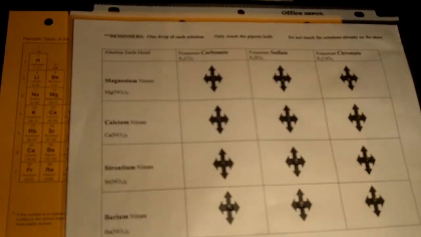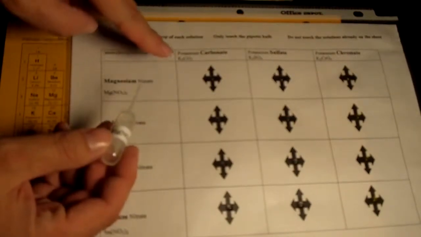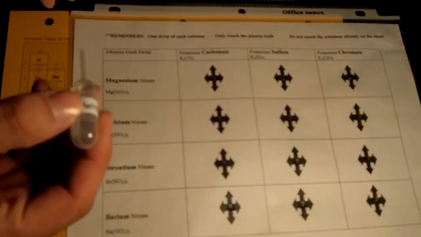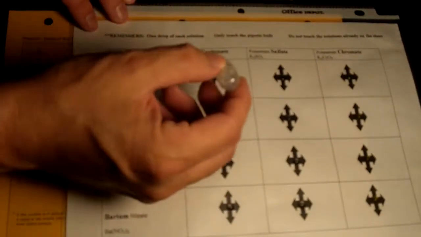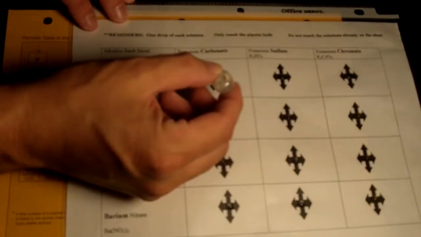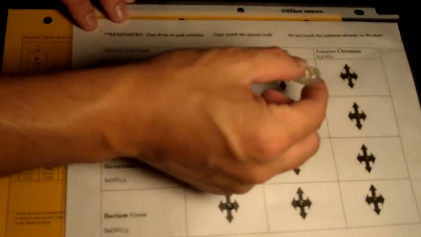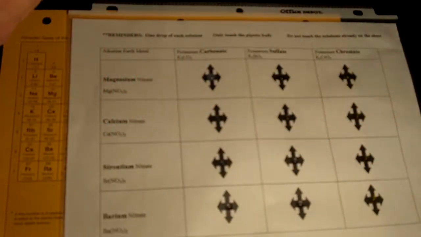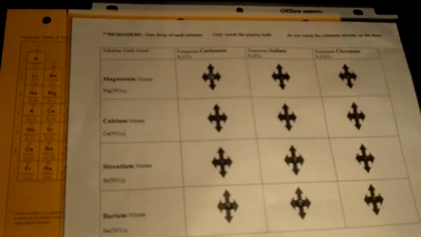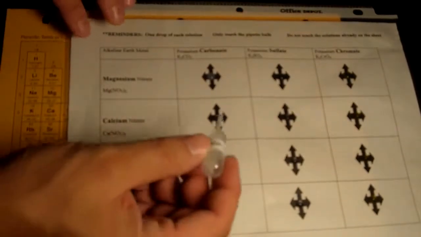So, now we're going to take the magnesium and we're going to react across. And we're looking for the formation of a precipitate. We'll zoom in once we're done so you have a clearer view of exactly what's going on here. Okay, so there's our magnesium reactions.